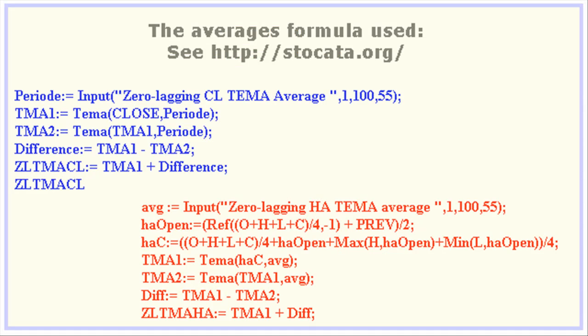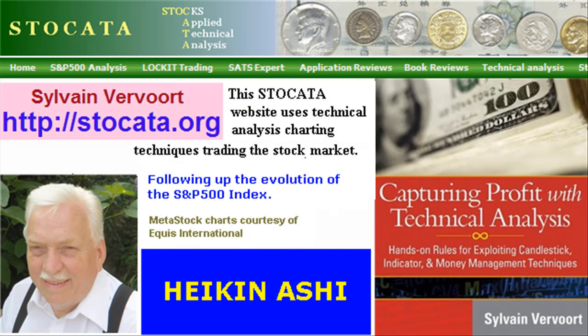These are the formulas used. You can find them at my website stoccata.org. The Heikin-Ashi price bar can be used as a smoother candlestick bar chart, while the Heikin-Ashi average closing price is very useful as a smoothing device and replacement for the normal closing price in all kinds of custom formulas, as shown in a few examples here. You can certainly build profitable trading systems with this indicator. Tell your friends about these videos, and while visiting my website, you may want to order my new book Capturing Profit with Technical Analysis. Have a nice weekend.